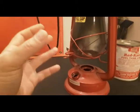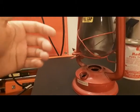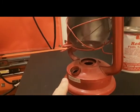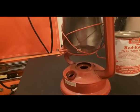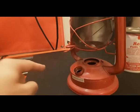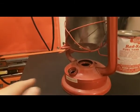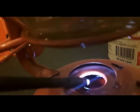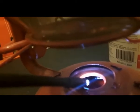And twirl the lantern until the red coat starts getting tacky. Pour the red coat out of the fill hole back into the can, and then not too much. Leave just a little bit of red coat in there to settle into the seam where it wants to leak from. And problem fixed. If you look inside there, you can see the red coat settled. Beautiful thing.